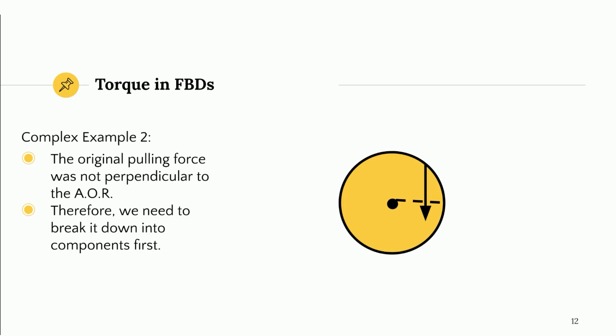So in this case, we see that the actual line is not fully perpendicular to the axis of rotation. It's kind of pointing downwards when it really should be pointing slightly down and to the right alongside the tangent of that circle. So if we were to break that up, it would now be pointing down the tangent of the circle and will show the actual force component that will be used in torque.